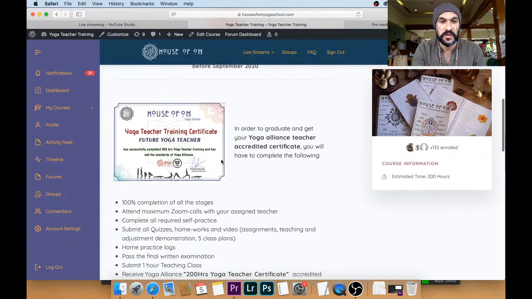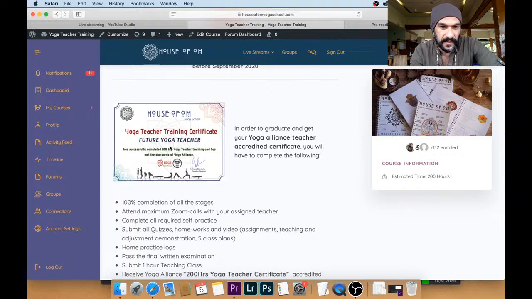The certification, this is your ultimate goal. By signing here, you will get Yoga Alliance certified, and the Yoga Alliance certificate doesn't say that it's an online course. This is something for your benefit, that you don't need to submit a certificate to any studio that you want to work with saying that it was an online study.